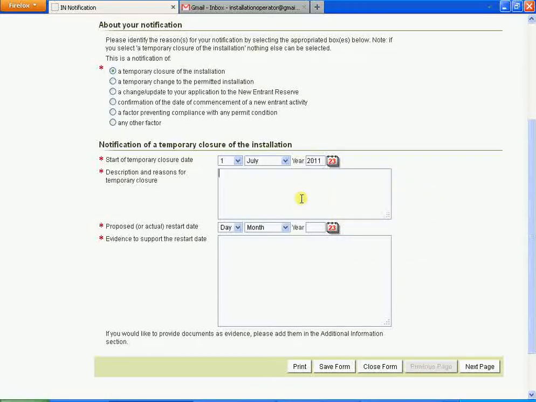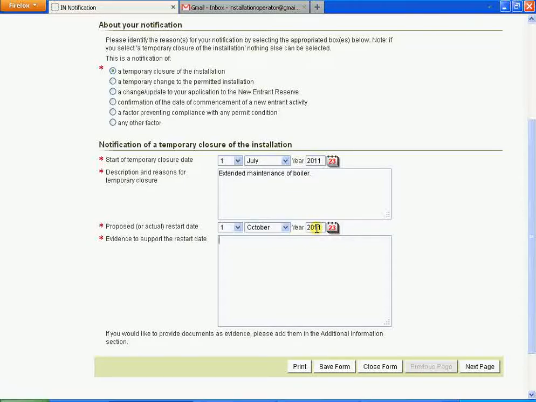A description and reasons for the temporary closure. I'm going to say it's extended maintenance of boiler. I'll assume that it took until the 1st of October, 2011 to complete.